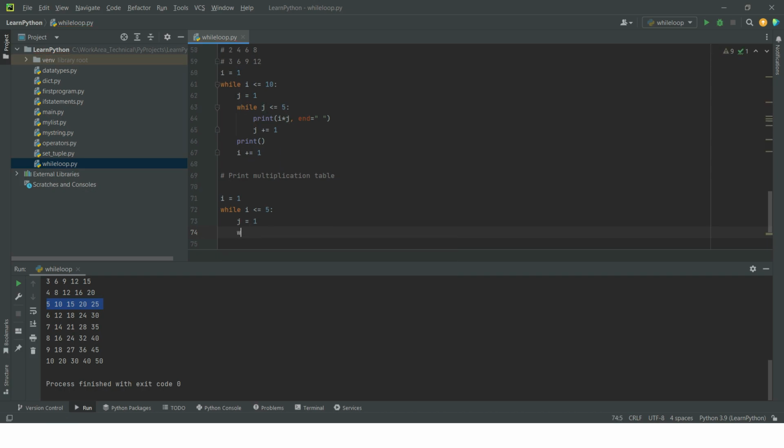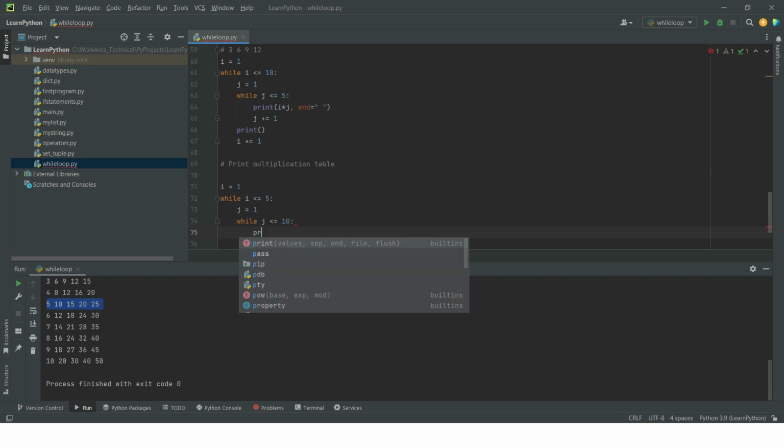I'm taking j while j is less than or equal to 10. So basically, we want to take one i, 1 multiplied by 1, and we want to multiply it 10 times. So 1 multiplied by 1, 1 multiplied by 2, 1 multiplied by 3, all the way up to 1 multiplied by 10.